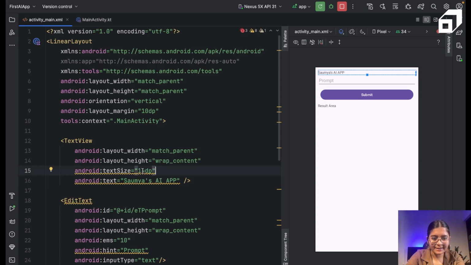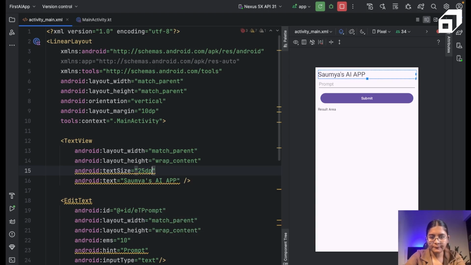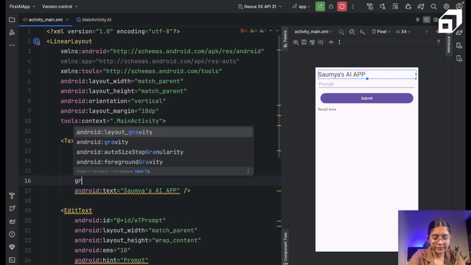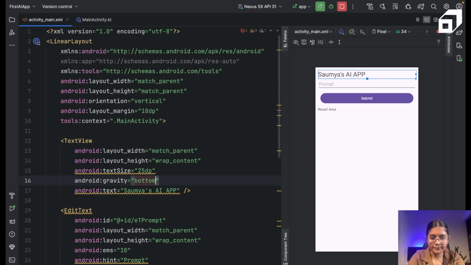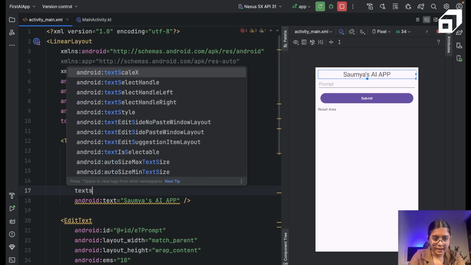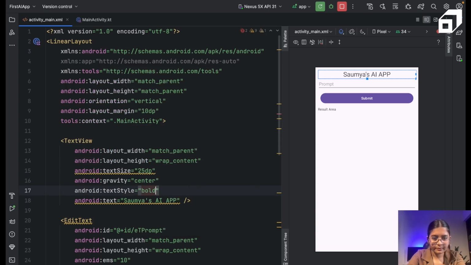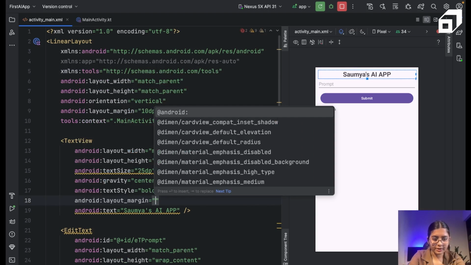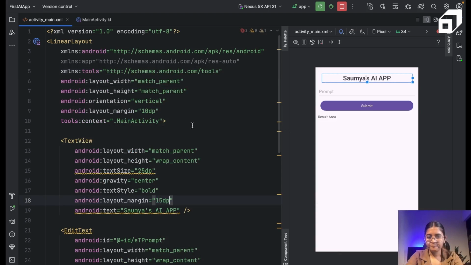I'll increase the size as well, 25 dp, and gravity is center. Whoops, not bottom. I want it to be in the center. Cool. And then text style is bold. All right. Awesome. Saumya's AI app, and then some margin here of 15 dp.